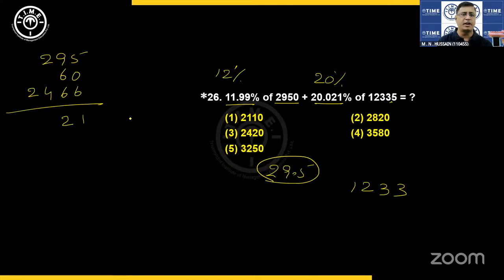So we need to find out the remaining part. What is the remaining part here? 24 plus 2, 26. 26 plus carry. What is the carry? 2 carry here. So what is the result? The result is option number 2. Second choice is the right answer. Okay. So 9 plus 1 plus 12, 22. By adding this, it becomes 28. So 28, 21, the closest answer, 2820. Right choice, option 2. Second choice is the right answer.